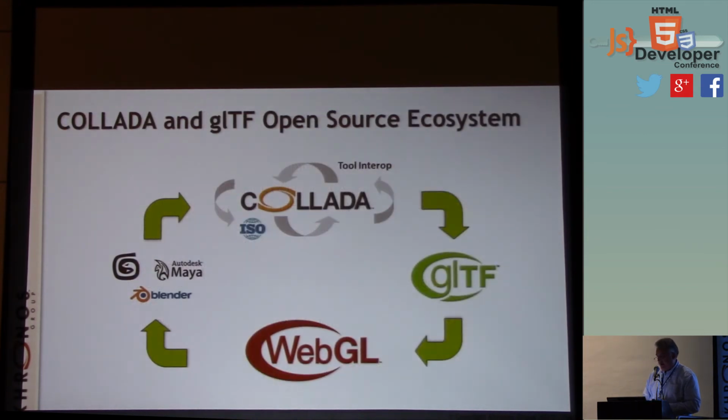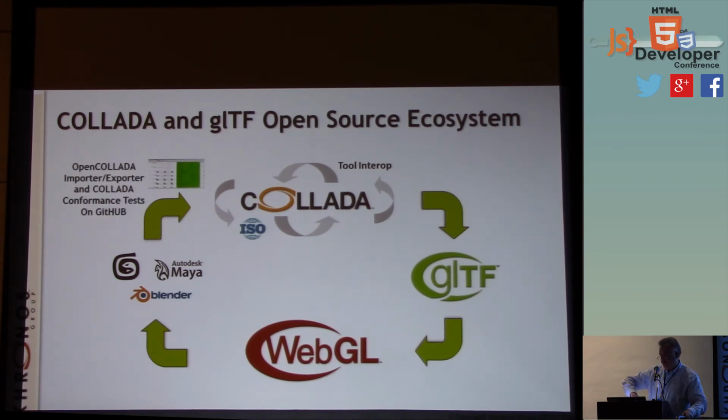And we're trying to build an ecosystem here. So we have Collada. Some of you might be familiar with that. It's another Khronos standard. Collada is not a transmission format. It's an asset interchange format for authoring tools. It's human readable, it's big, it's archive ready. But the tools are using it. And we have now created an open source exporter for Collada. So any of the tools that you're using, you have access to high quality Collada export.